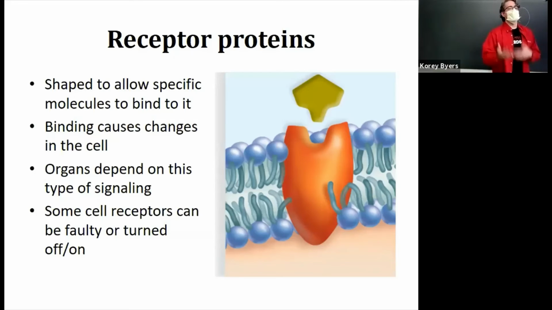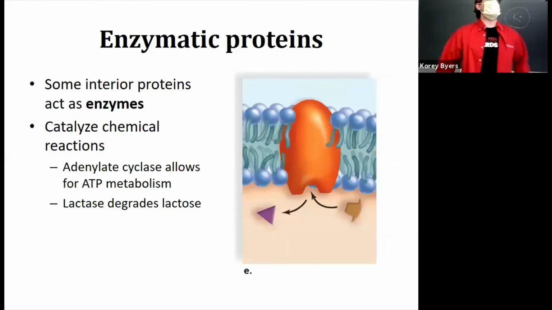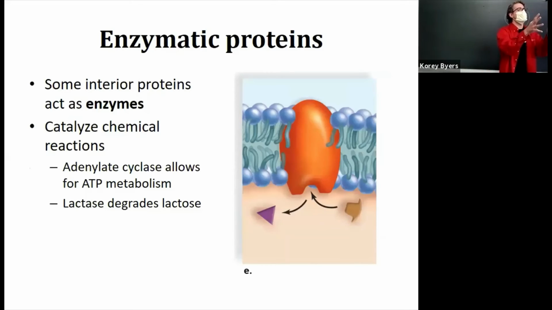And so there are all kinds of issues that can happen with these receptor proteins, with being turned on, turned off, making more, making less. Because if you think of your body, it tries to be energy efficient. And so you don't want enzymes turned on all the time, or you don't want receptor proteins just active all the time if you don't need them for a moment. And so if we're not using something, we tend to turn it off or get rid of it and make more when we do need it.